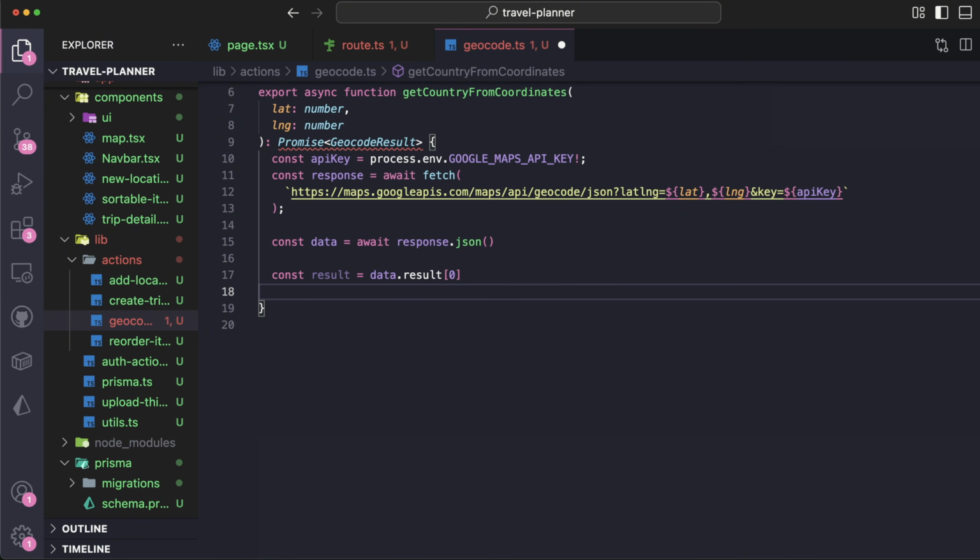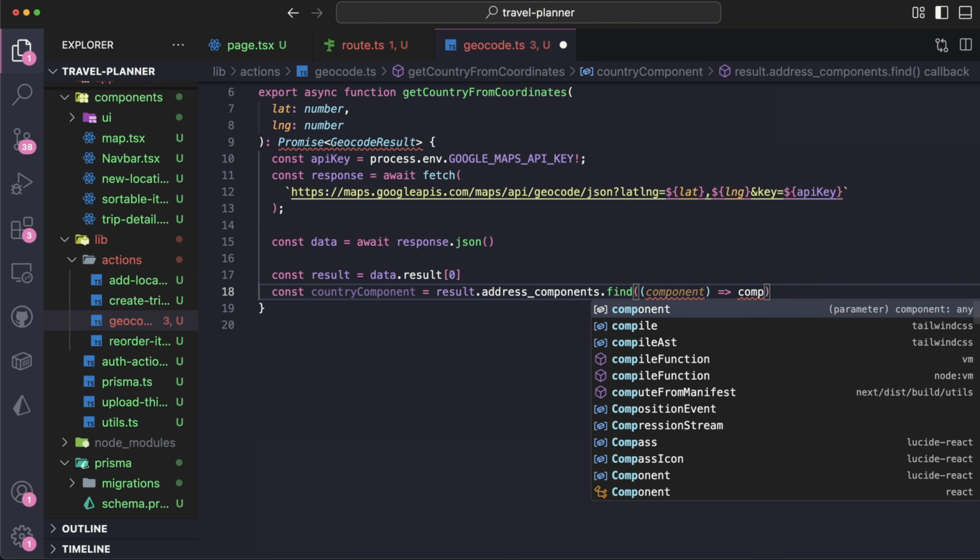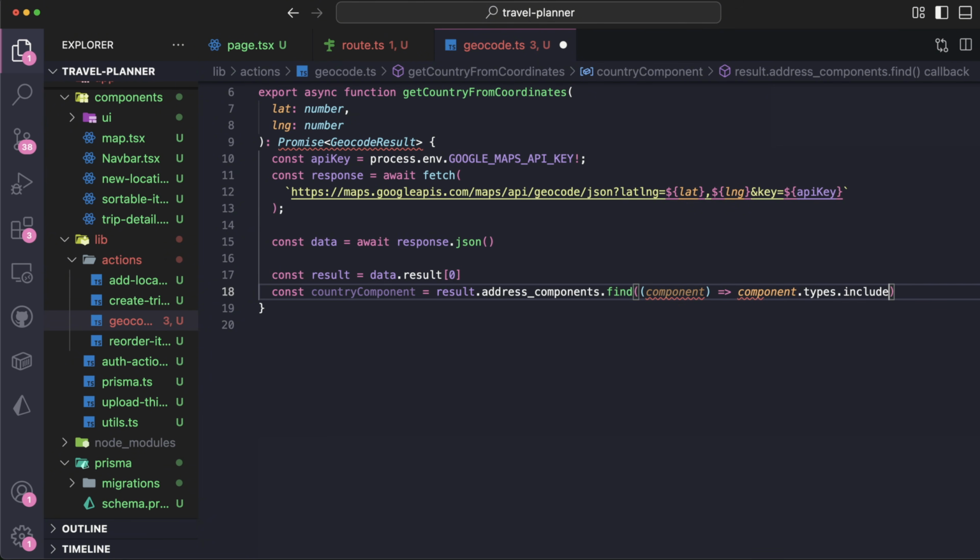And unless you've looked into the details of how the Google Maps API documentation looks, which I had to, you won't know exactly how the data is structured. But all you need to know is that to find the country, you get the component of the country, which you can get by accessing result.address_components, and you find the component in which the types of it includes country.